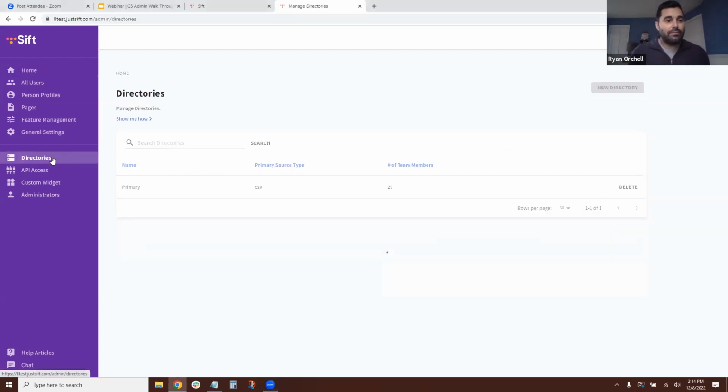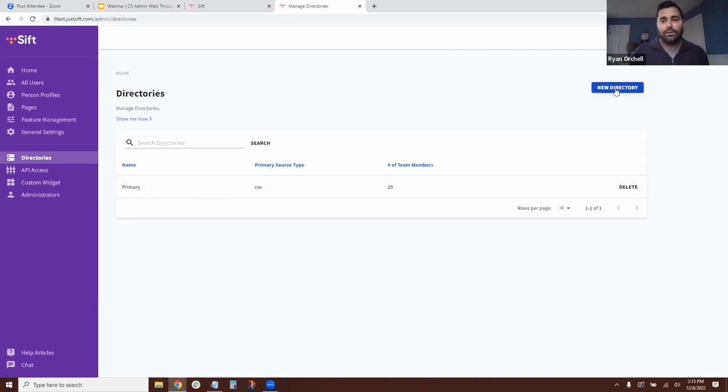So your directories tab, again, is going to be where you're housing all of your people data. From here, you can have multiple directories. Some clients have, depending, maybe they've got several different offices or branches of their organization that use different methods to update or to organize their people directories, their employee directories. So we do have the ability to sync to all of those various methods. Just for the sake of the meeting today, we already have a preloaded CSV file in there.